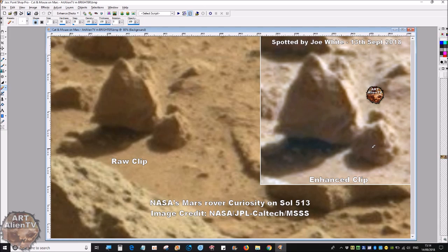I have found lots of statues, and most of them are near mounds, either at the bottom of a mound or near the bottom of the mound. And the sand had been blown away, and you've got these statues kind of revealed. So I do think these were burial mounds, and there have been things like sarcophagi and mummies as well that I found. So it looks like the culture on Mars, at least at some point, was very similar to the Egyptians, and were into cats and buried cat statues with themselves, like the Egyptians did. In fact, the cats that were buried with the Egyptians were often mummified and wrapped up and then put in the tomb as well. So there we are. So perhaps they were doing something similar on Mars.